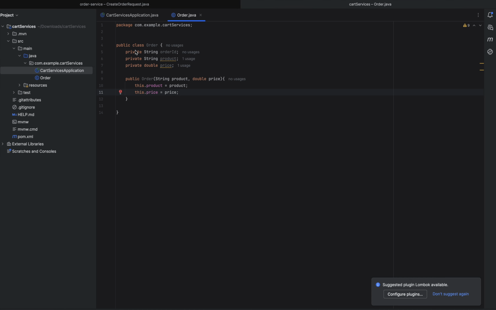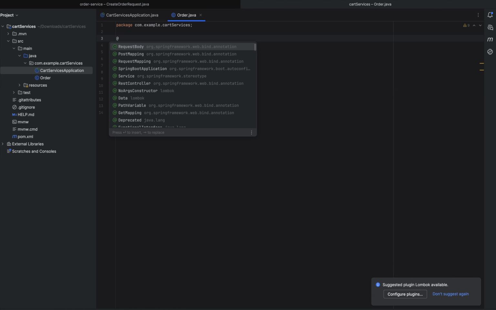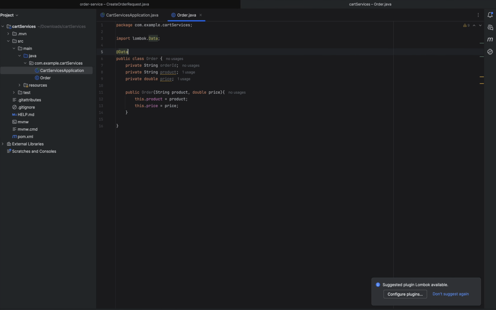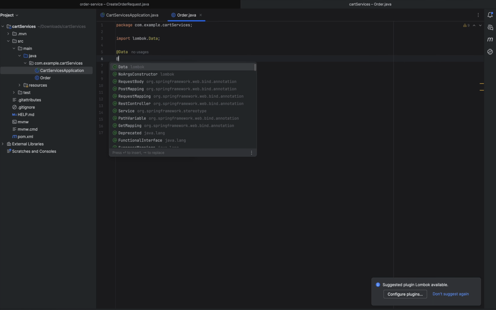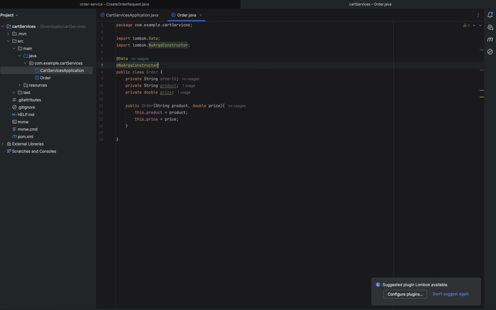Sure, now these are done. So we also need a getter and setter. For that we are using this. Nice. So after that, this is like the order object, but as we are going to define the API we need an order request object also. So let's create the order request object.